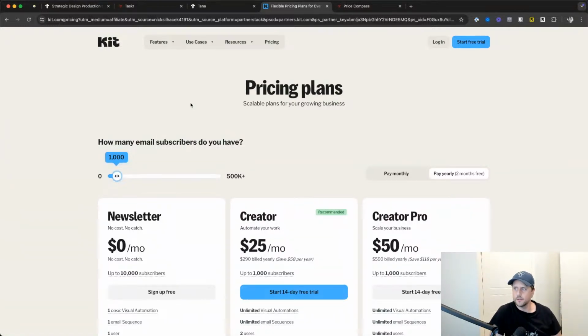Now, that's a little bit more effort that you need to set all these things up, and especially if you want to tie those things that you're doing into things outside of Kit, that's a lot more effort, honestly.